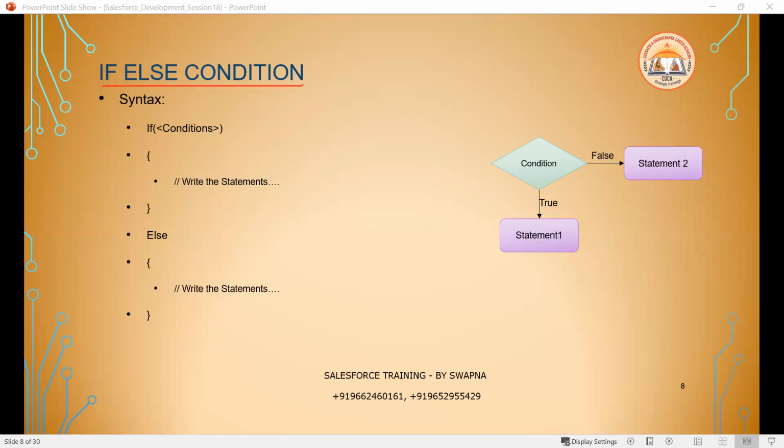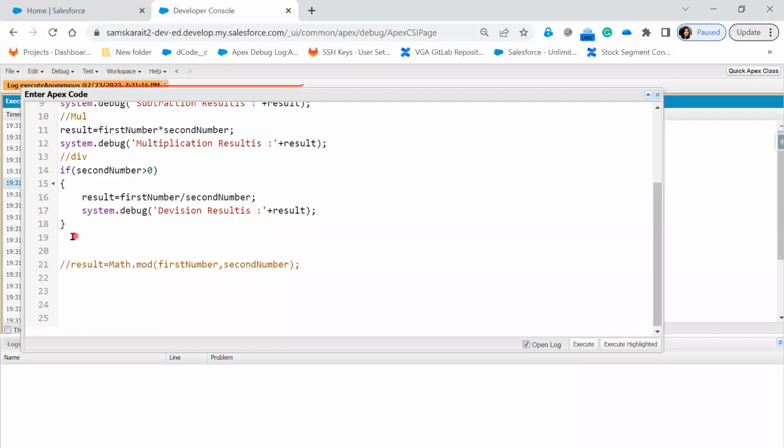Now here in our scenario, we have an if condition which we have written. Now let me write the else statement. So else, system.debug.